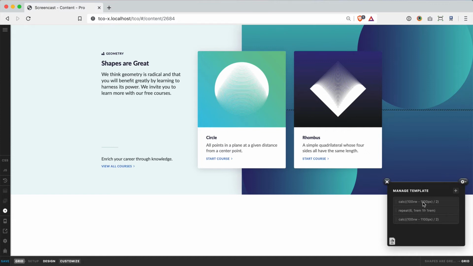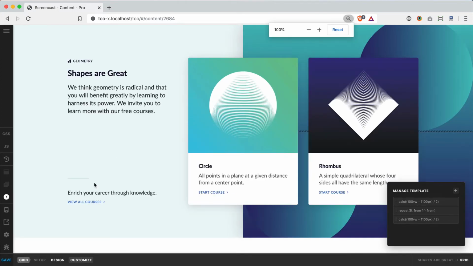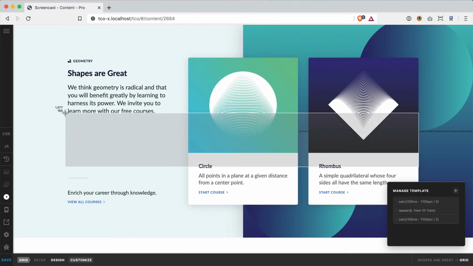Now this value that I picked here of 1100 pixels is purely arbitrary. It's a rough estimate of where I'd like to see the max width for my content be. But you will notice that if I measure this, it's not an exact 1100 pixels. In fact, it's right at about 32 pixels short of being 1100 pixels. And the reason why that is, again, goes back to our little one rem gap here.